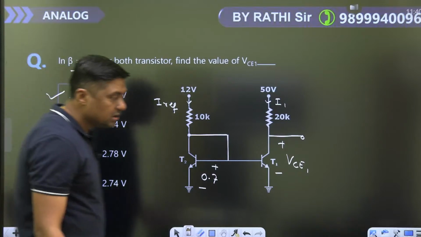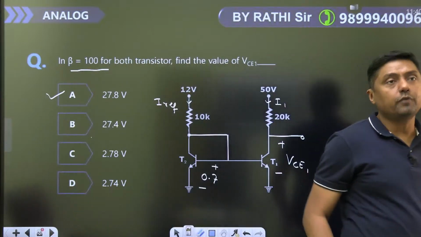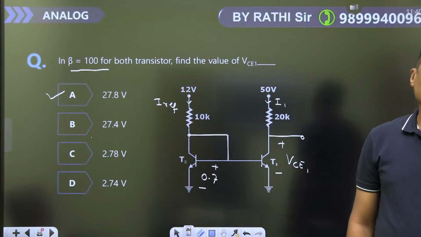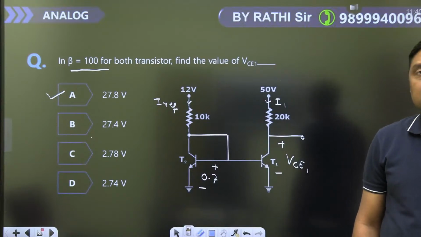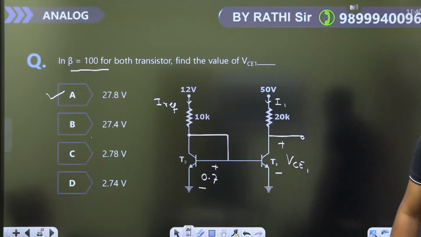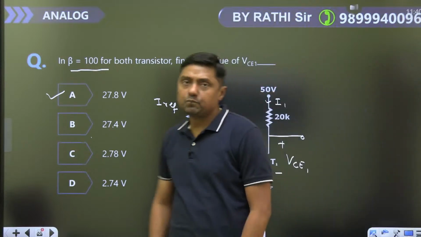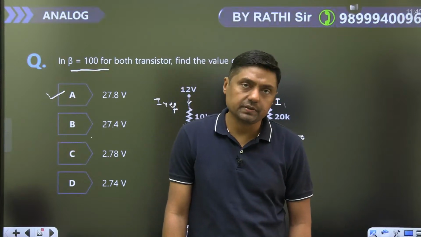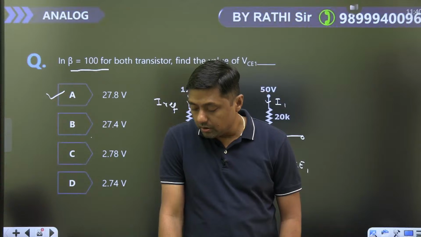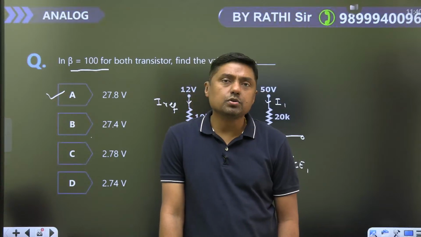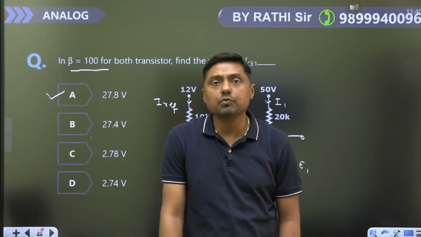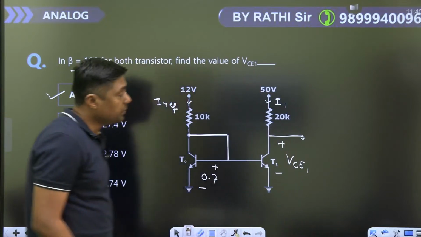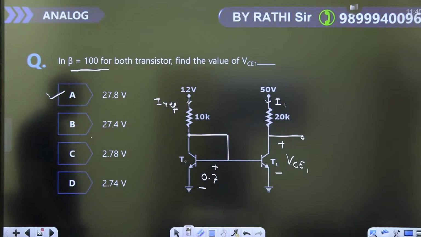Normally देखो राज, in a particular question if the beta is not given you have to consider it large. Okay, otherwise if the beta is given you have to consider it, for example 30 or 50 or 100. But if the beta is given in the range of 150, that is too large, then you can neglect base current. So normally in a particular question beta is not given, means you have to consider it very very large, and it also depends upon the value of the resistors and so on. इसीलिए बार बार क्वेश्चंस बना रहे हैं, देखो क्वेश्चन के साथ साथ वेरीफाई करो, अलग अलग क्वेश्चन में अलग अलग जगह कंसीडर करना है नहीं करना है.